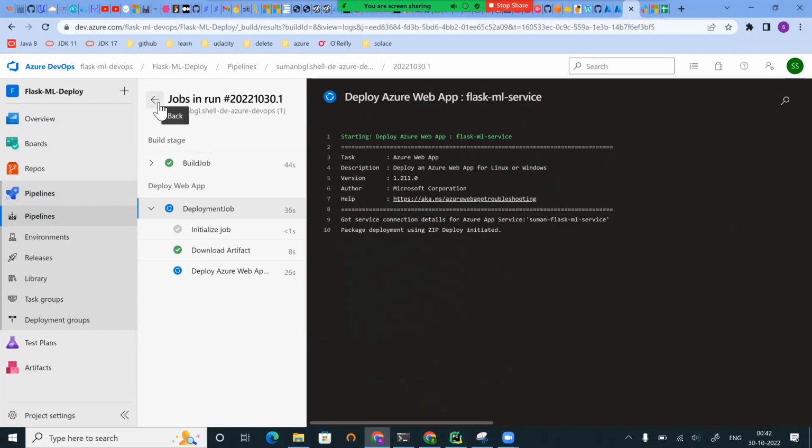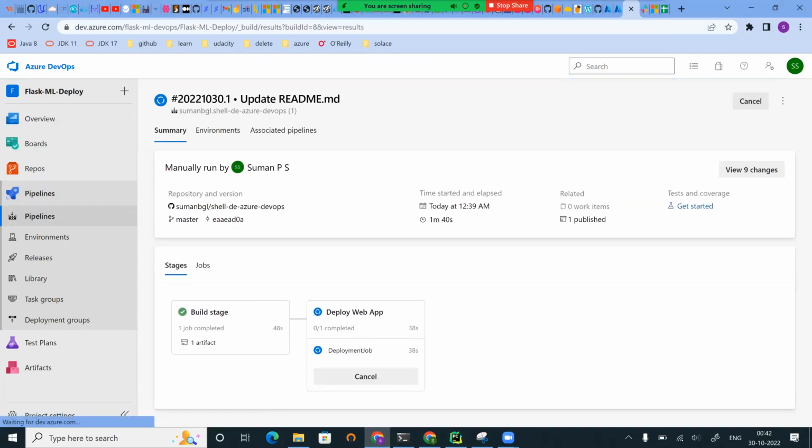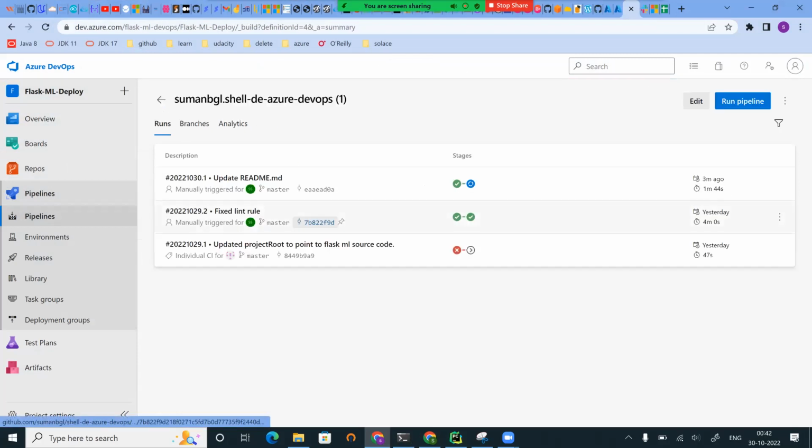This will take some time. So for the sake of demo, let us see one of the previous pipelines that got completed successfully.